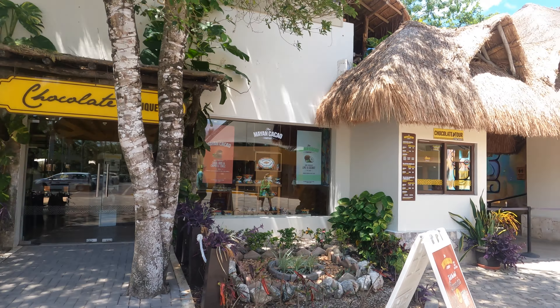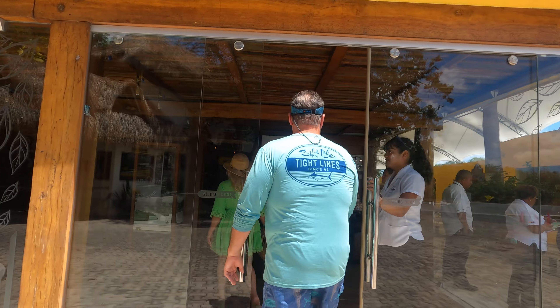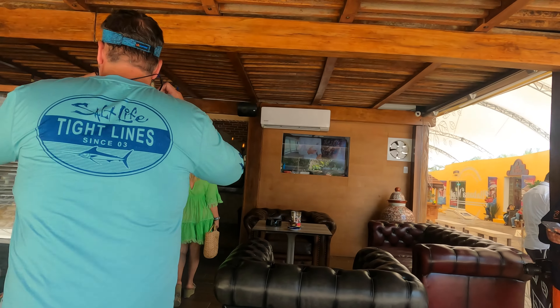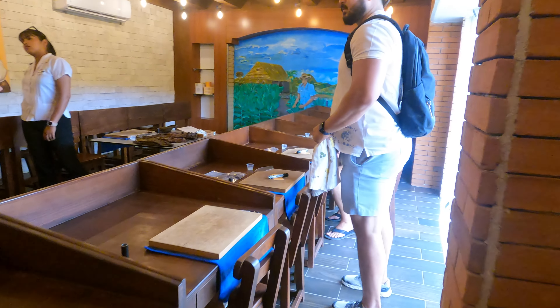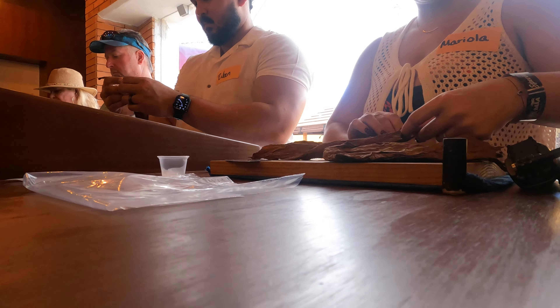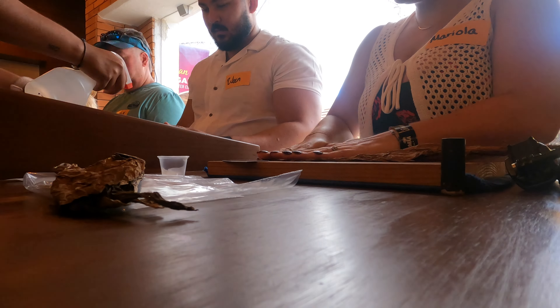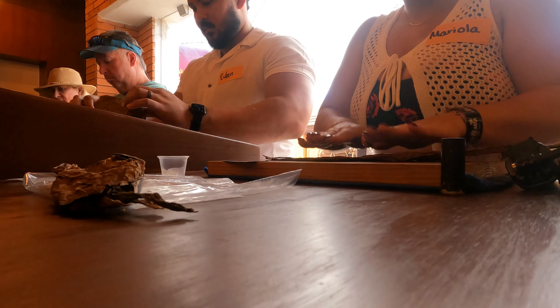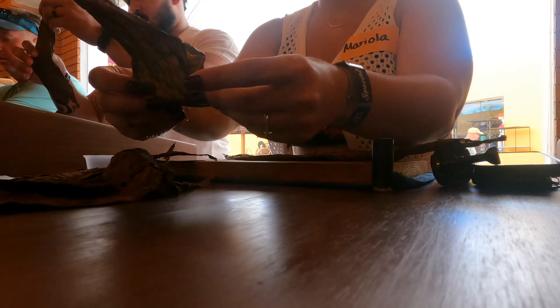There they had a chocolate boutique right across from the cigar shop where we'd be taking our master class in cigar rolling. I'll be honest — I'm not a fan of cigars like my husband, but I always love learning how to make new things, so I was excited for this tour. A plus for this experience is that they prepare you drinks while you're in class, so I got myself some margaritas. Right over here is the room, and I'll show you in a second the materials that were provided for us to roll our cigars.